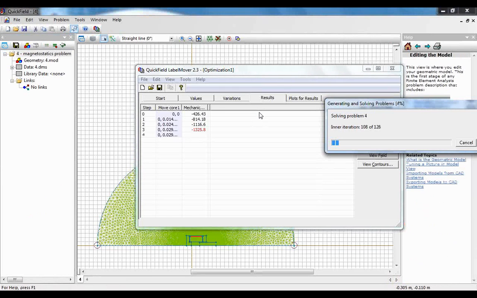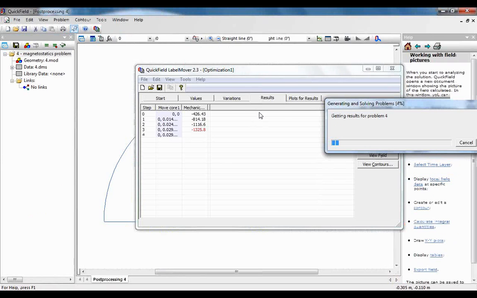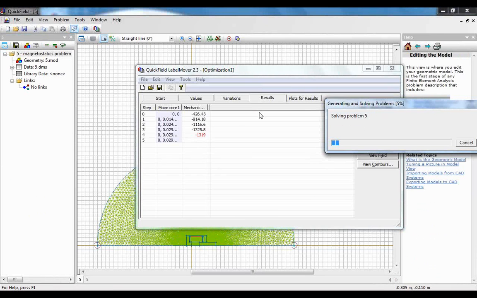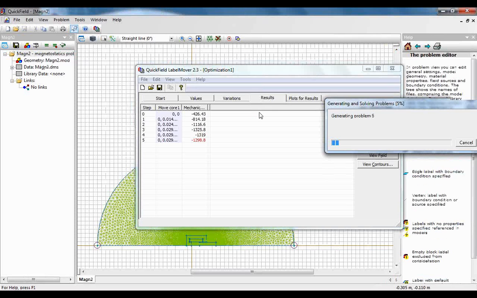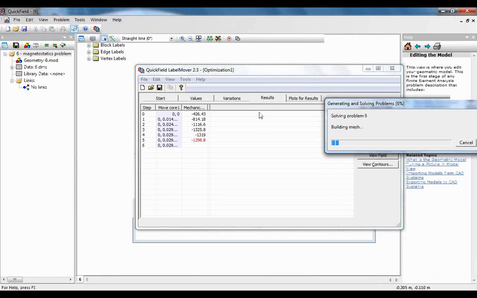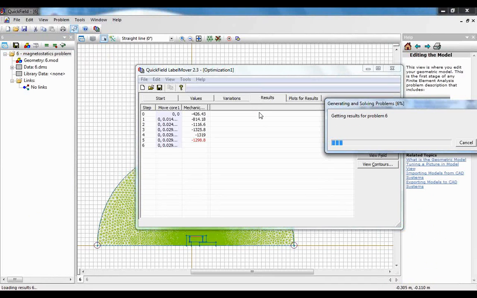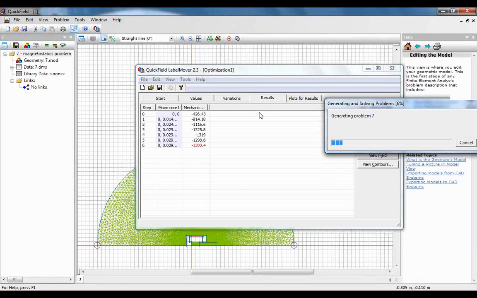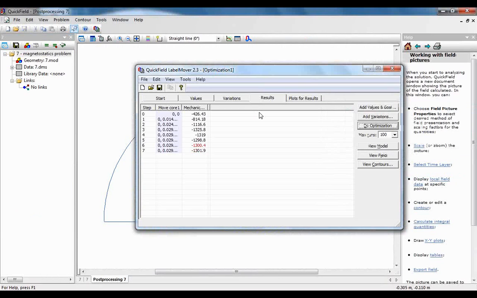And it seems that the optimal solution will be obtained very soon. Okay, the best result was obtained on the 6th iteration, and it's pretty good.